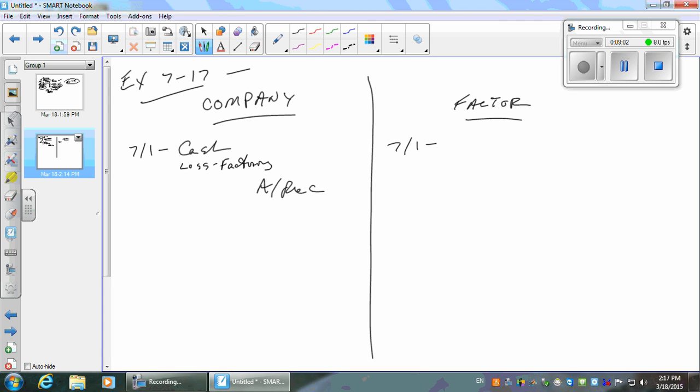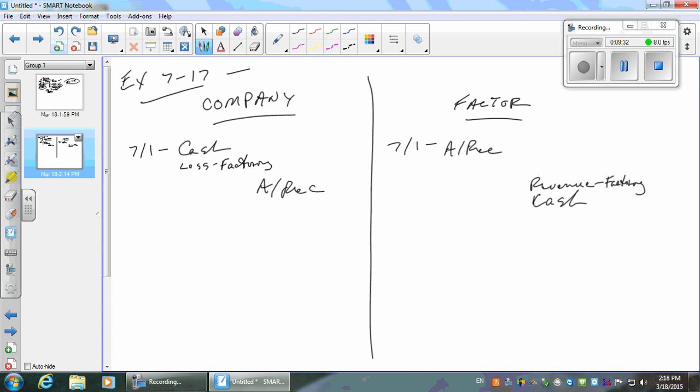To the other side. They have an account receivable. They'll debit the receivable because they don't belong to them, right? The factoring folks are going to credit cash because they're paying out the cash. But they're not giving the full amount because they're going to have that loss on factoring, which is then going to be revenue from factoring, right? They call it financing revenue. I like factoring revenue better, something like that. Okay? Different companies use different names.